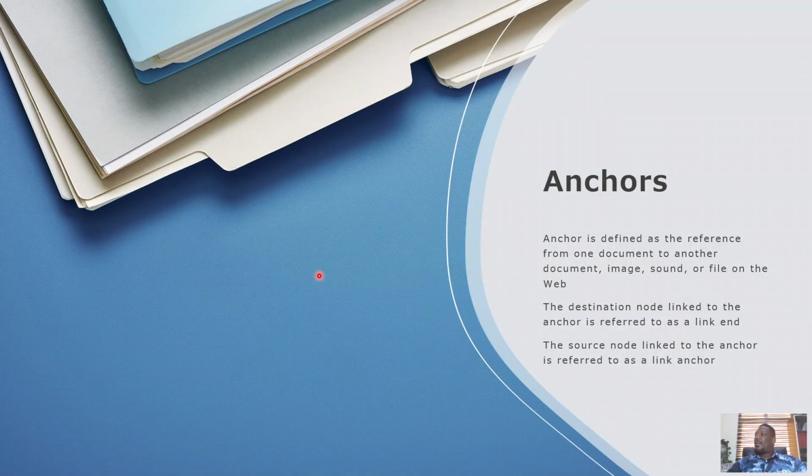So anchors sometimes work just like this. Most times when you have a document, for instance, maybe a whole page document, let's use a table of contents as an example. Once you have a table of contents, sometimes based on the way the table of contents was generated, if you click on maybe chapter one, the moment you click on it, it takes you directly to chapter one in the document itself. That is how anchors also work on the web.